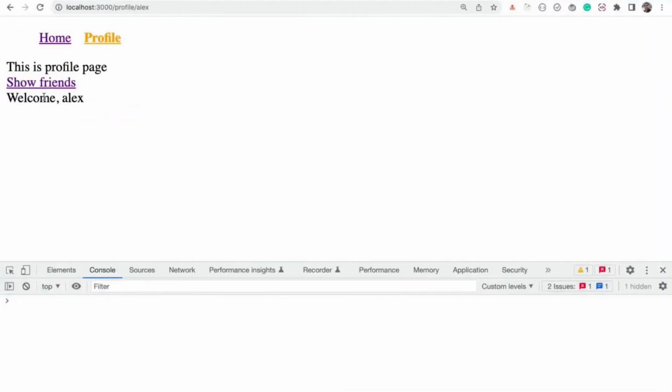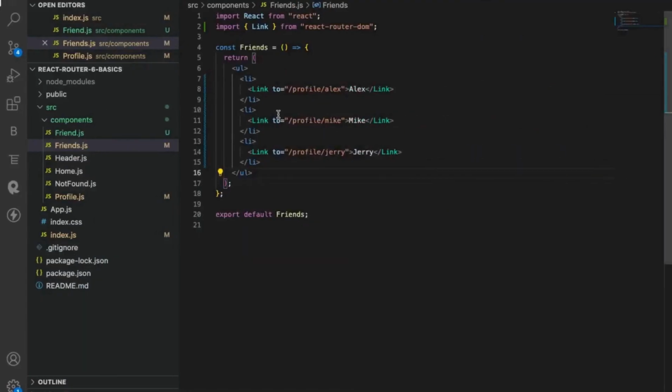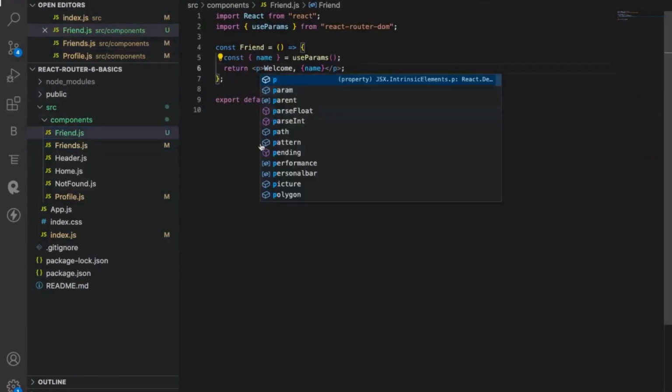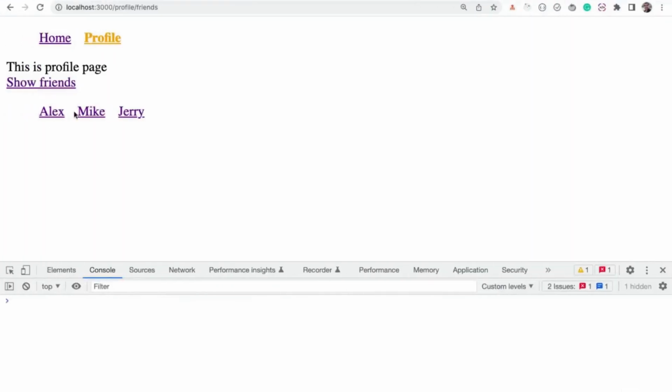And when I click on the name, we can see the welcome message. Let me change the div to a p tag, so you can see it better. So this is how you define nested routes.